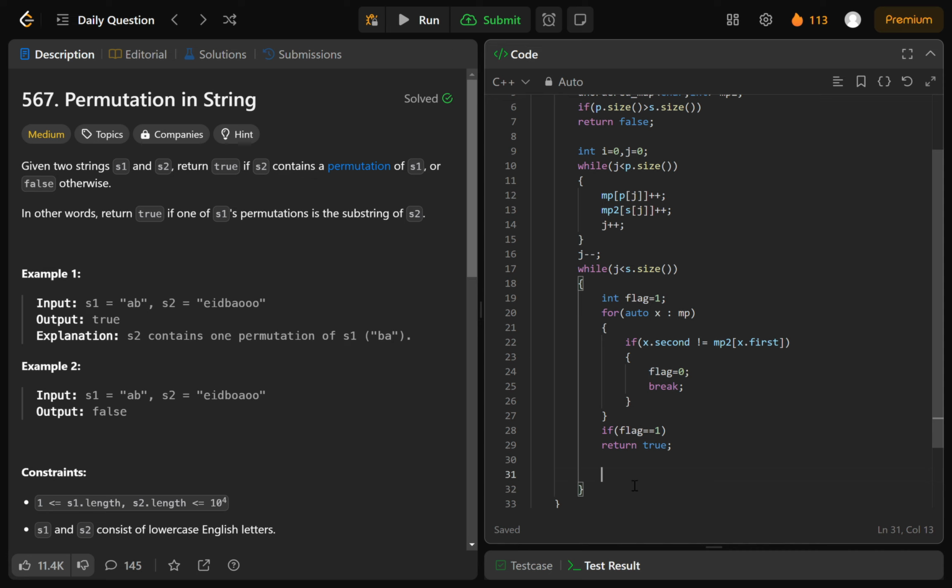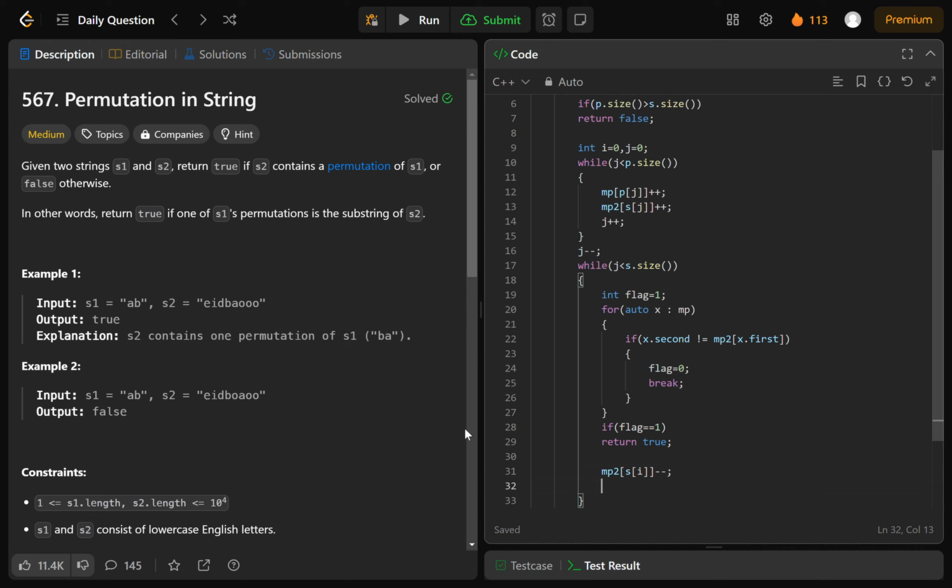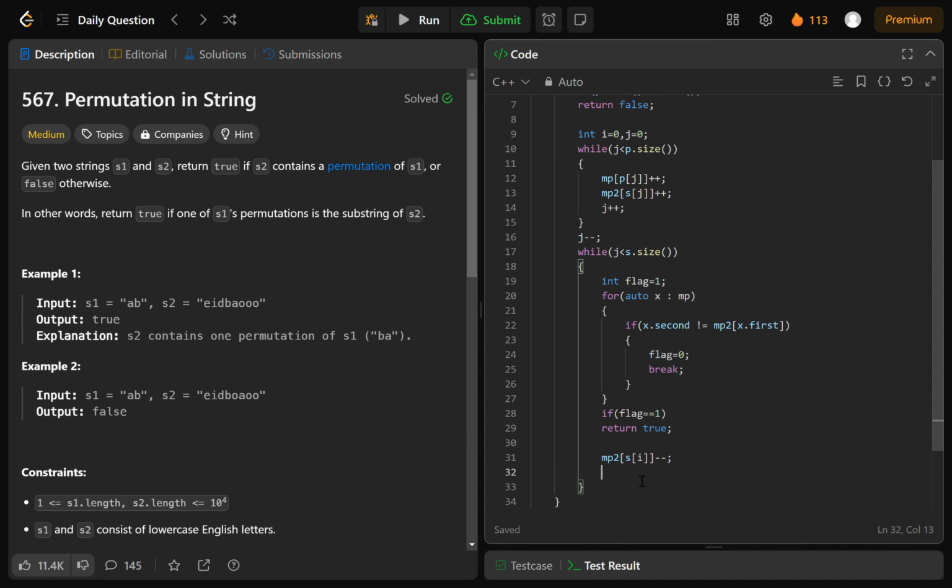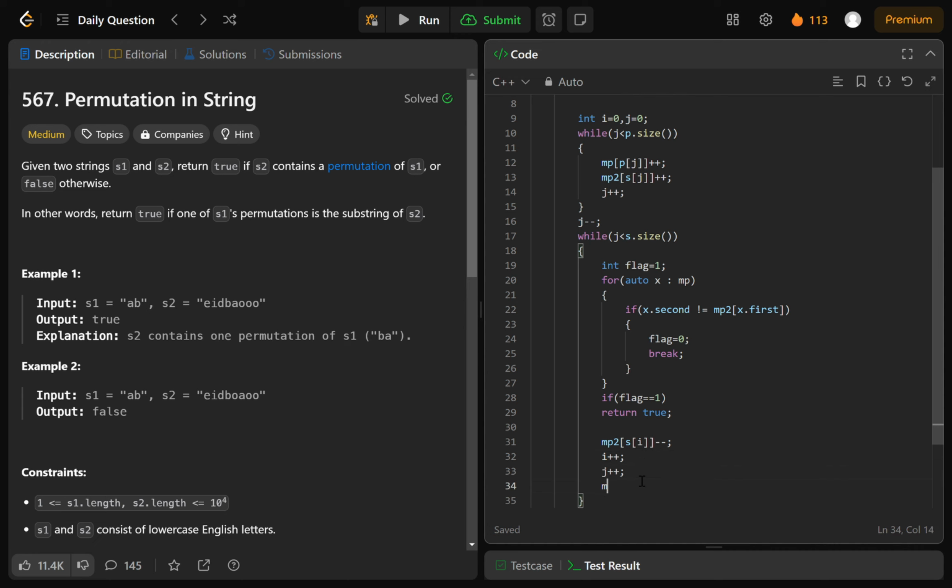So first we will decrement the value in map 2, s of i minus minus, as we are moving i in the window. After that increment i. Now we will increment j and increase the frequency of the current character.